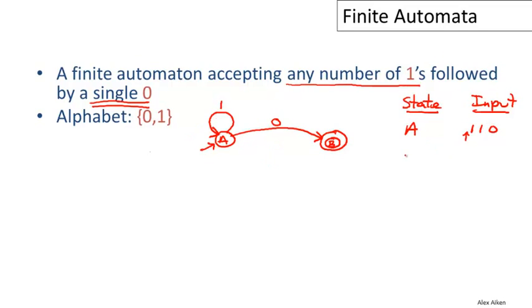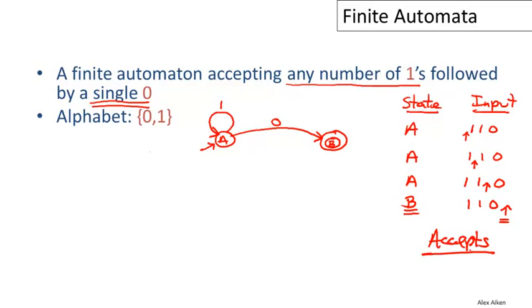We're reading a 1, and that says we should take a transition that puts us back in state A. And so we advance the input pointer. Okay, now we've consumed the first 1. And again, we're in state A, and the next input is a 1, so we'll make another transition to state A. And the input pointer will advance. Okay, so now we're in state A, and the next input is a 0, and so we'll take the transition to B. And now the input pointer has reached the end of the input. We're in an accepting state, and so the machine accepts. 110 is in the language of this machine.